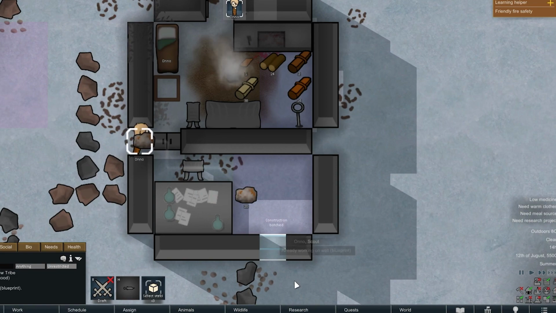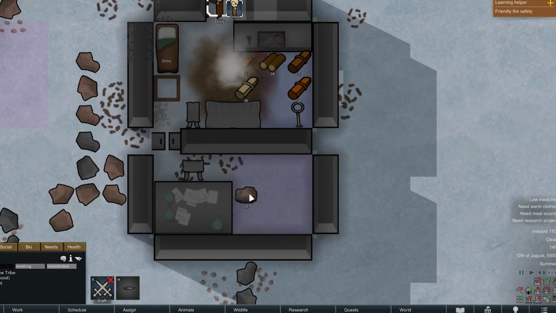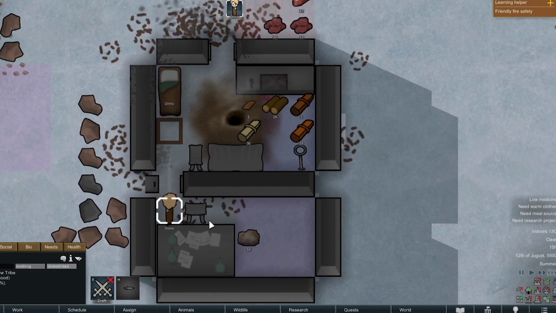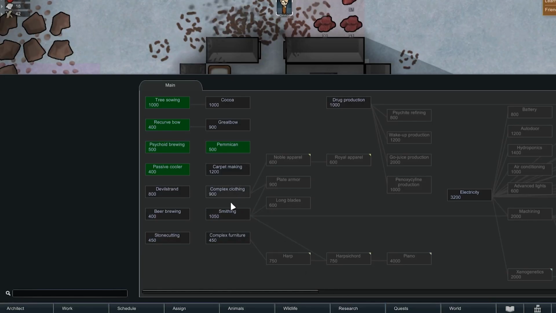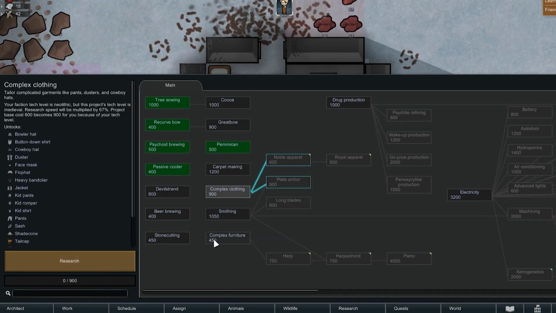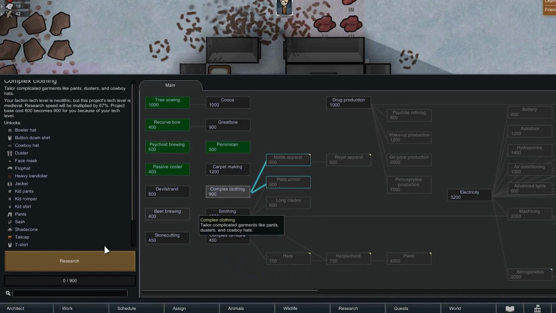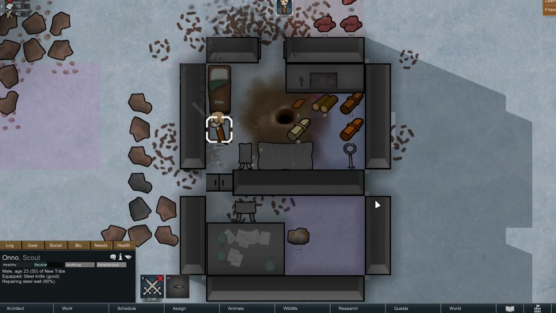And on the 12th of August we finally finished our research room, which meant I could finally start researching stuff. And now I had to wonder what to research first. Stone cutting, complex furniture and complex clothing were three things that I was considering. Complex furniture would allow me to make beds and stuff. Clothing would of course allow me to make parkas and stuff for the cold. And then stone cutting would allow me to turn chunks into bricks, which I could use for building and floors. But I realized that clothing might be the most important.